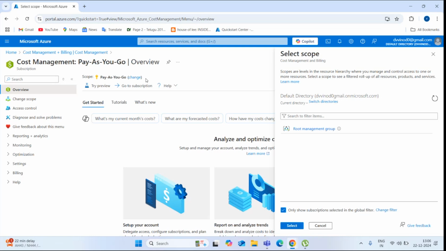It means you are billed only for the Azure resources and services you use, like virtual machines, database, and storage. Charges are calculated per hour per GB. Post free tier, if you initially sign up with the Azure free tier, your subscription automatically transitions to pay as you go once the free tier ends or when you exhaust your free credit. So after your free credit expires, it will automatically transfer to the pay as you go option.